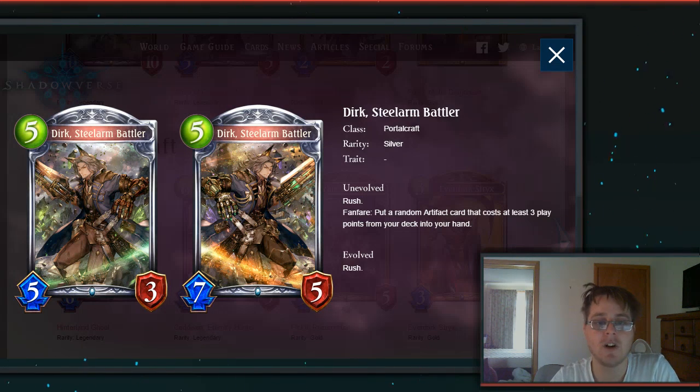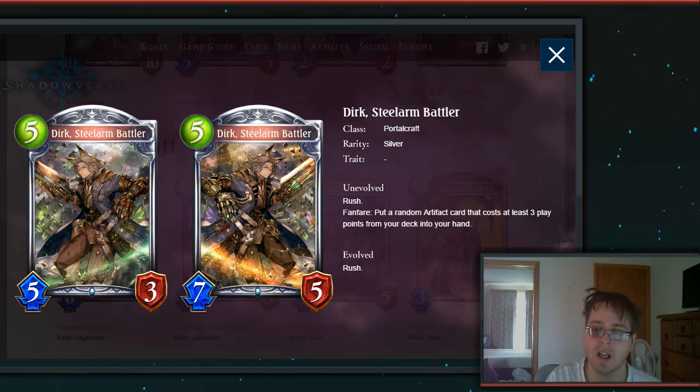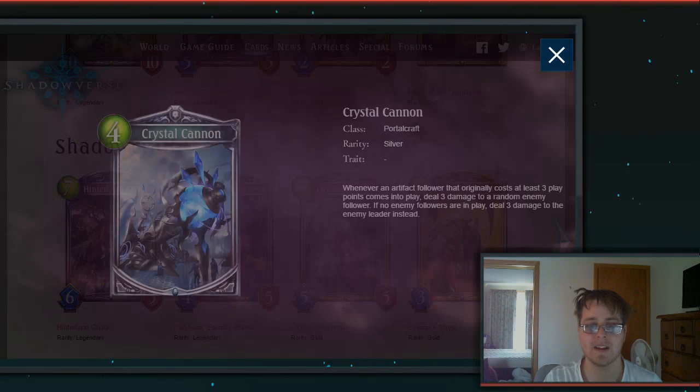Then we have the 5-drop 5/3 Rush Fanfare. Put an enemy artifact card that costs at least 3 play points from your deck into your hand. This card is interesting because it has Rush and allows you to pull an artifact, which is always important in artifact decks, and presents a nice thing for Prime Artifact that we'll see later.